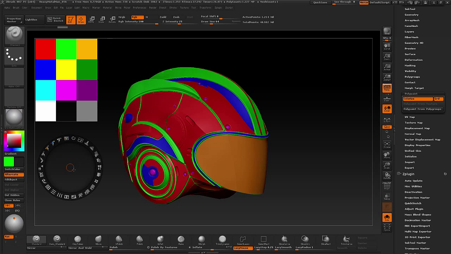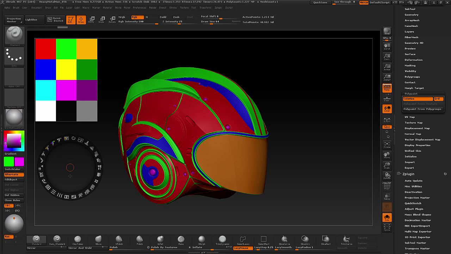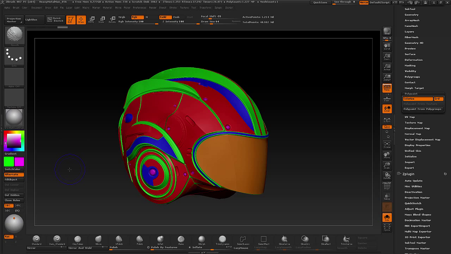So just tap Z for that, and then you can click and drag out for that image like that. So Z turns this on and off to where it's got this ring here. And if you want to hide it completely, you just hit Shift Z. And if you want to bring it back, Shift Z again. So get used to those hotkeys, Z and then Shift Z, whenever you're using the spotlight.